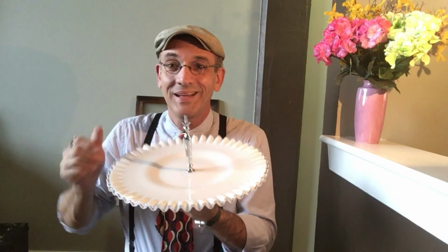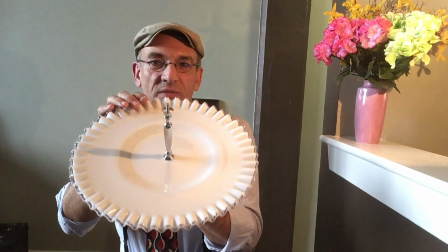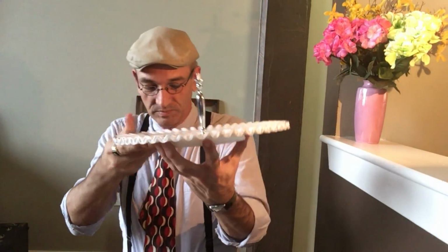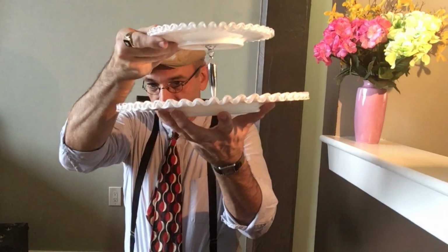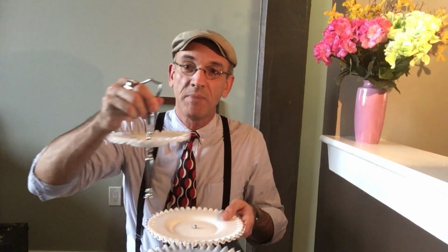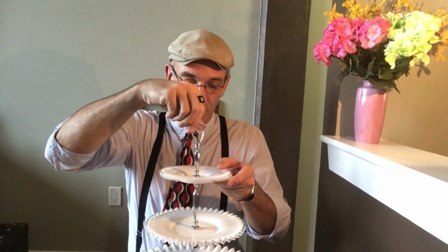Anyway, you don't just get this one piece with a hole in the middle of it. Wow. That's huge. Is that 12 inches across? 10, 11, 12? That's either 12 or 14 inches. I think it's 12 inches. I forget, and I don't have my... But here's the bottom of it. That doesn't look right. Oh, I see why. Hold on. I'm showing you this because you'll see how I'm going to be able to ship it. It's not going to have to go in a humongous box. Now let's screw this on without screwing it on so tightly that we break the doggone thing.